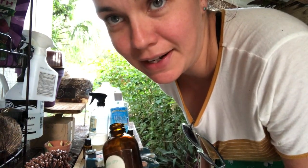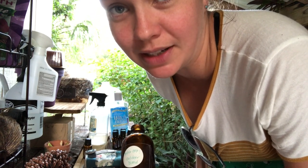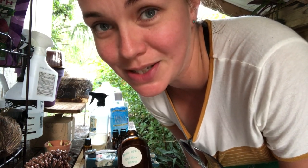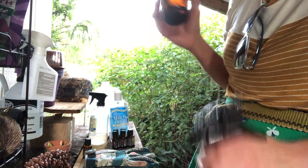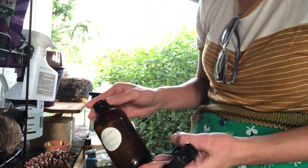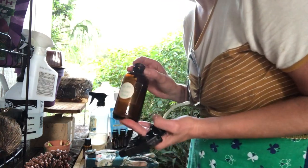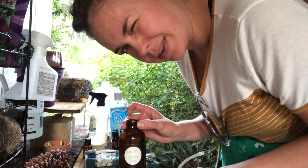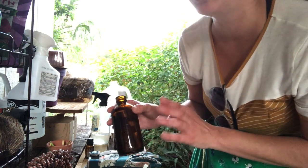So, I ran out of my bug spray today, and since some of you have asked what we use for mosquito and bug repellent, I figured this would be a good time to show you. So, here we go. I have an empty glass bottle. Generally, I like to use a bigger one, but just for the sake of getting one made, I'm just gonna use the smaller bottle. I believe this is an 8-ounce jar. I filled it up about half and half of distilled water and witch hazel.